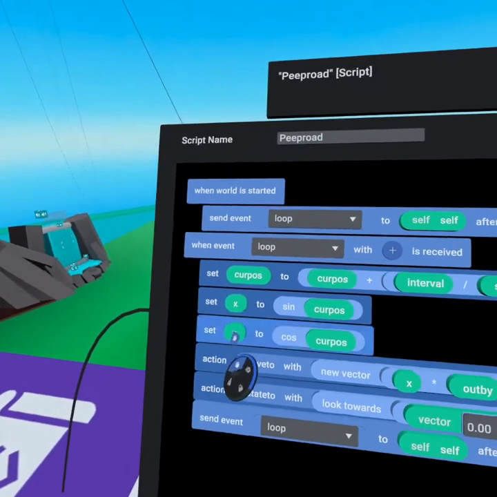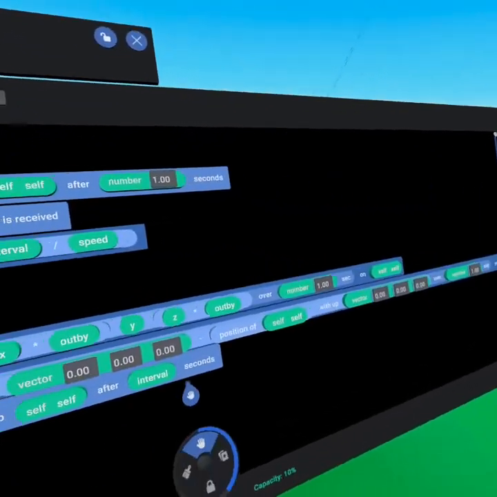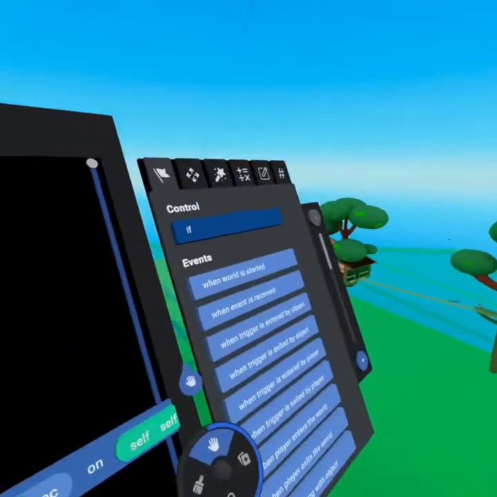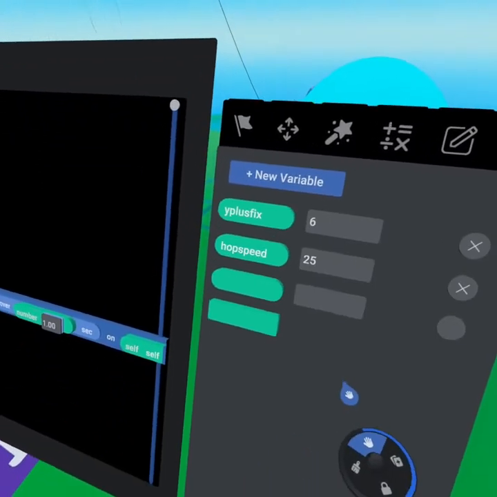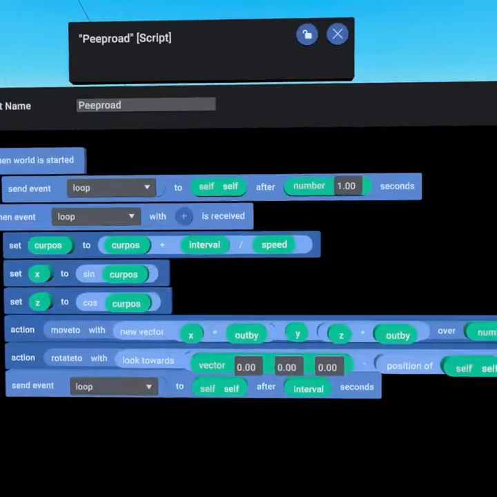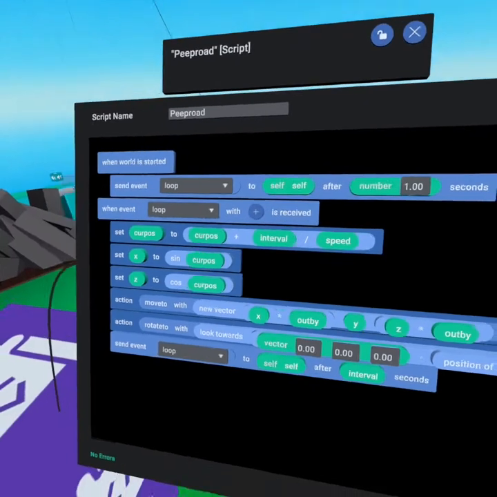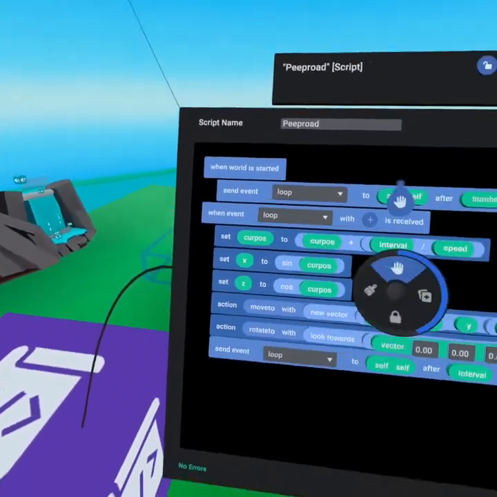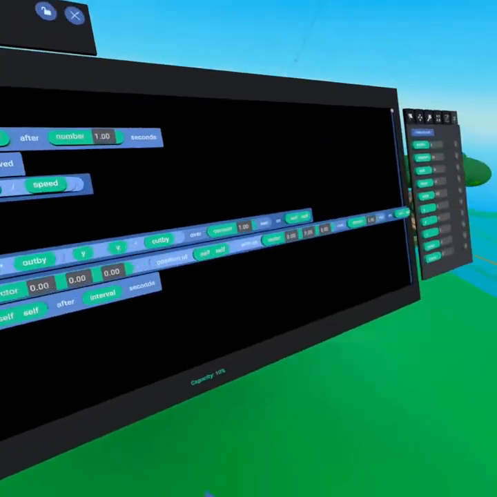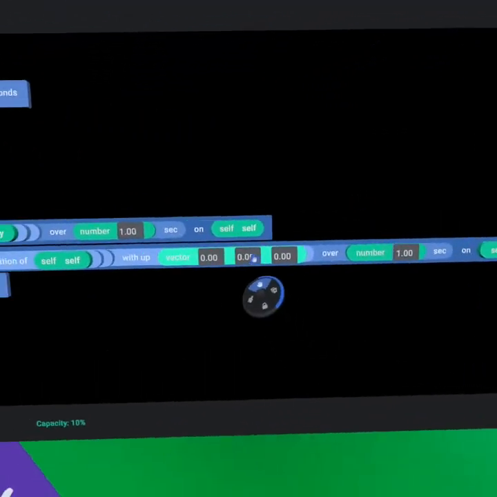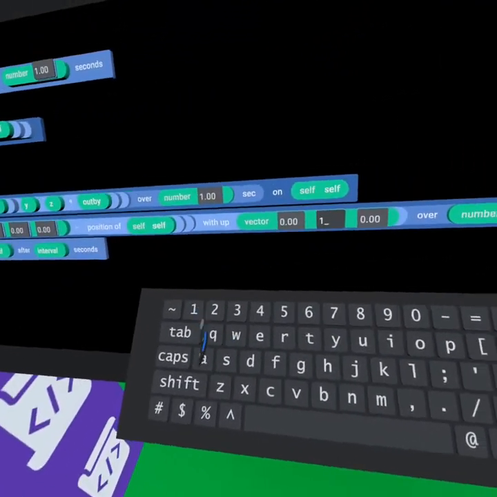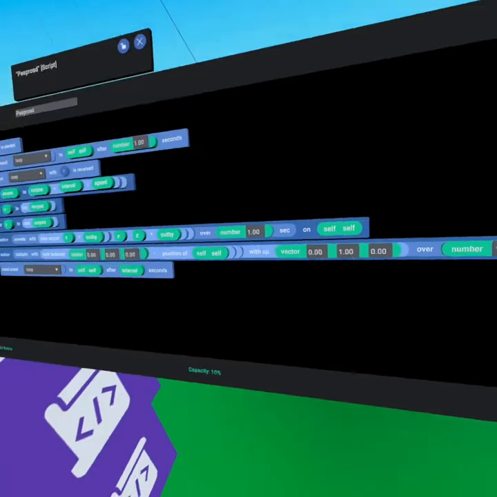And so if we just do x and z and we leave y at 0, and over in our variables tab you'll see that y is 0, then we get the whole circular motion without the bounce. And that is how we created what I call peep road. And everything else is the same, although this should probably be 1, so that was kind of an error on my part, so just fixed an error, yay!